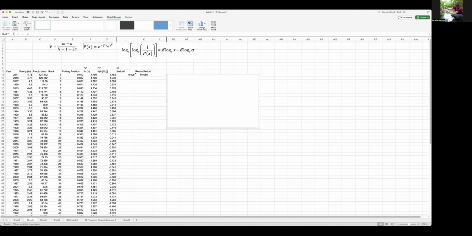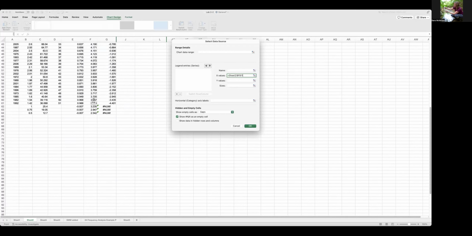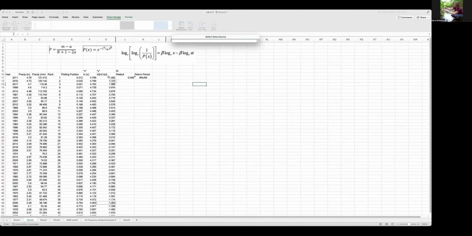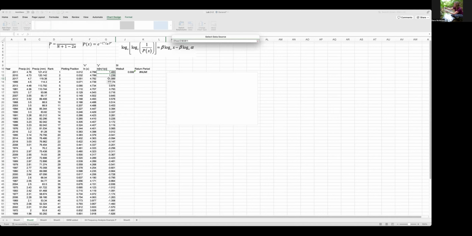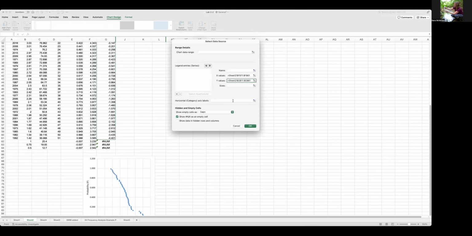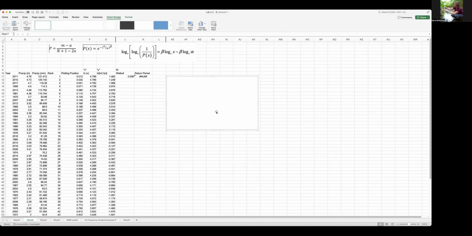So we're going to select our data, and I'm going to select a new series, and we're going to make the x's what we had here, and then my y values, these right here. Hit OK. And if you scroll up, I do not know why that didn't show up. That was very weird.